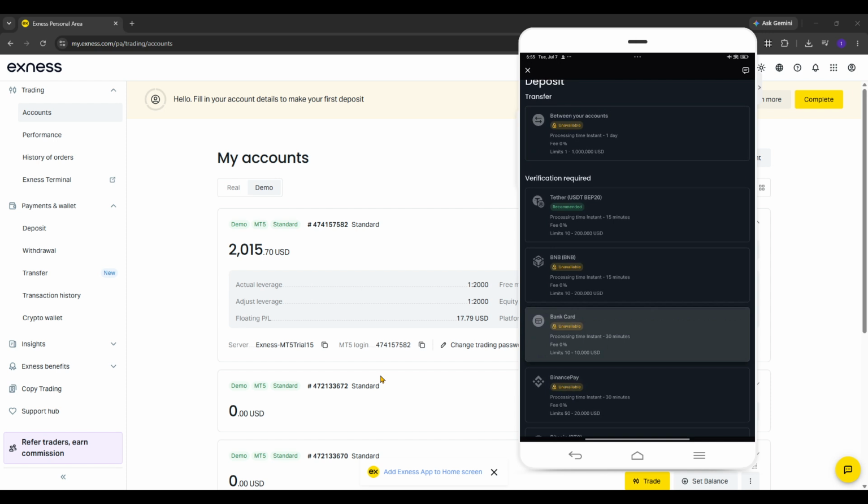And that's it. You've now seen how to begin adding money in the Exness app by opening the app, tapping Deposit, selecting an available deposit method, and following the on-screen instructions to finish. If you are using a real account, the exact payment options may differ, but the overall process will remain very similar.